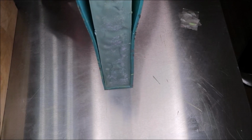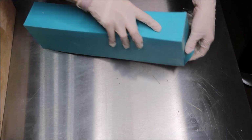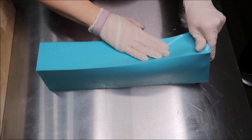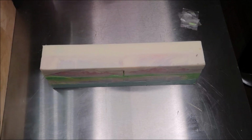So, and then I left the top flat, which was really incredibly hard for me to do, but it's supposed to look like the top of a game board. So I didn't want that. So it should be easier to unmold than normally with this mold, because usually when I do tall and skinny soaps, I have an embed on top, and I don't this time. All right, let's check it out.